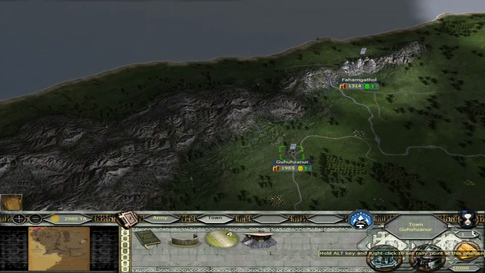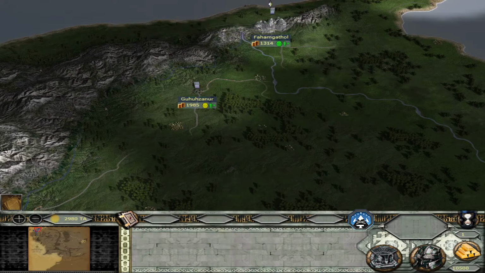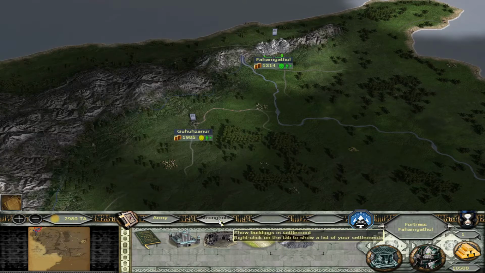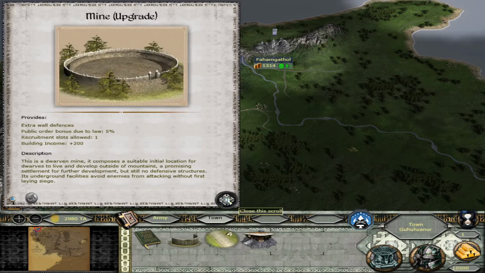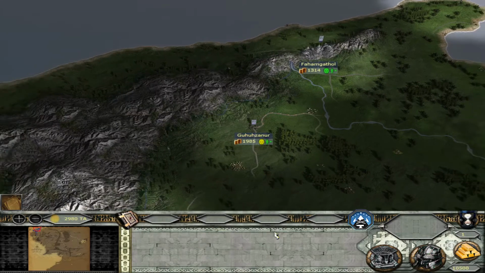I forgot to show this for Airborne, but you're definitely losing money as Airborne. Your units are expensive. Luckily you have a fortress with 7 free upkeep units, but how many of them can you actually have? Not many. And the smallest village will give you 200 income.